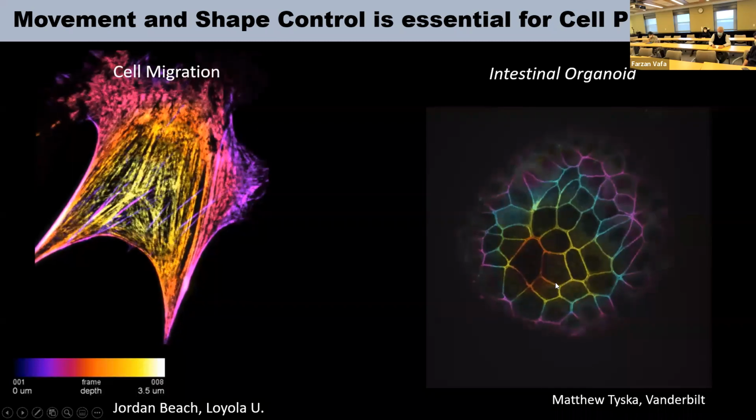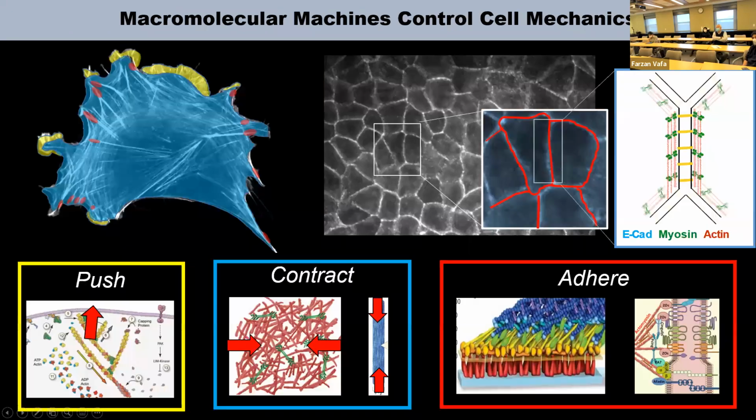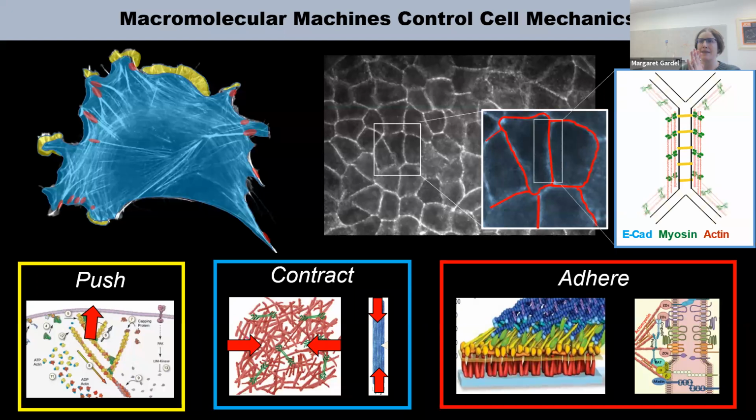Thank you. Cool. So I think about all of this motion as a reflection of the materials and machines that make up the cell. And since this is an active matter audience, I don't need a lot of introduction here. The cytoskeleton, and the actin cytoskeleton in particular, is the primary mechanism of this machinery.